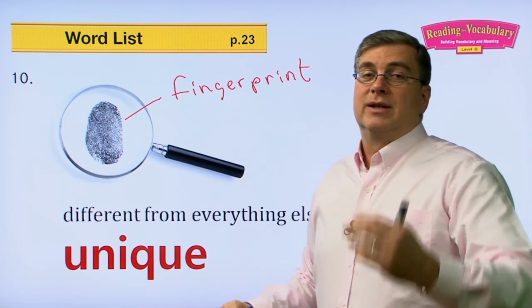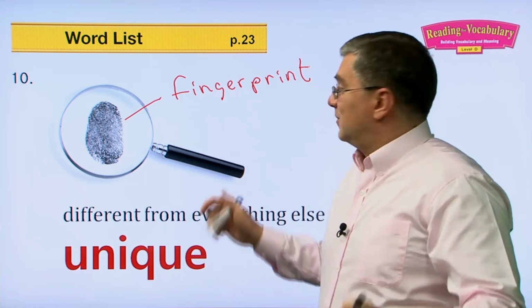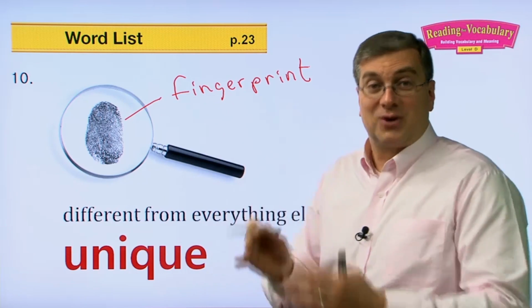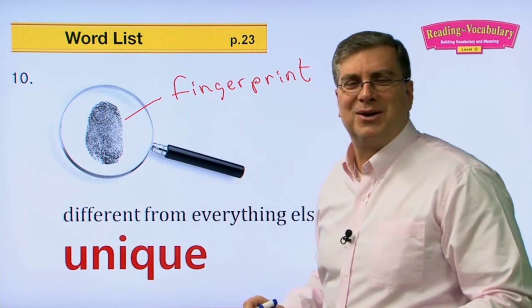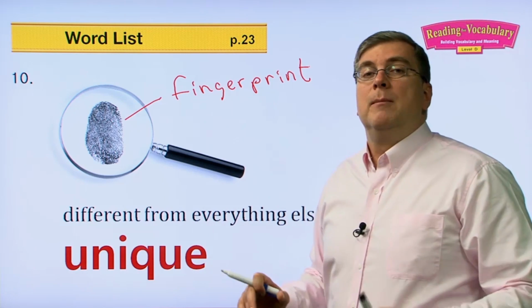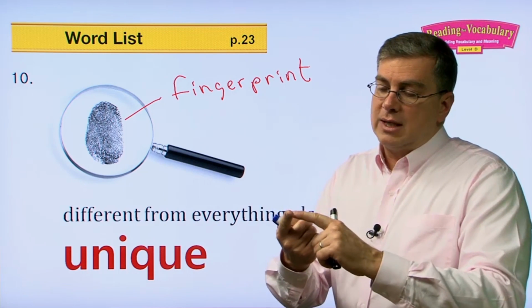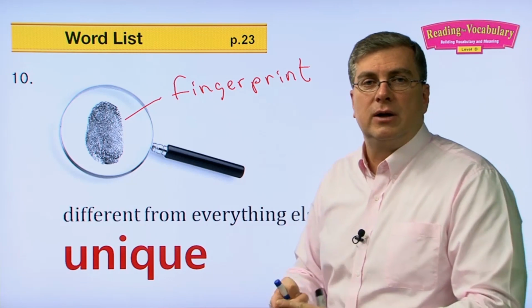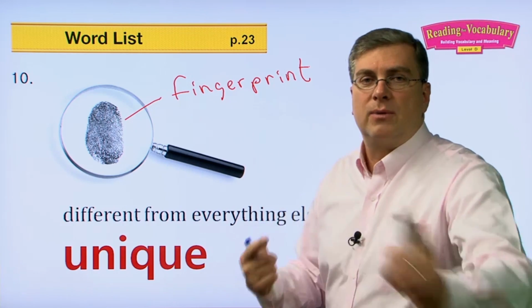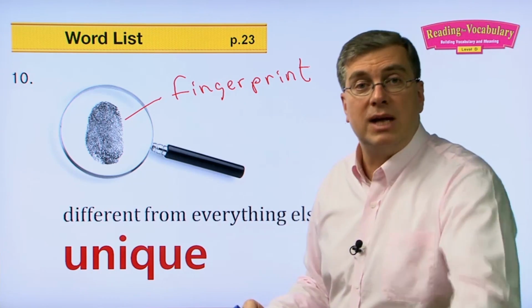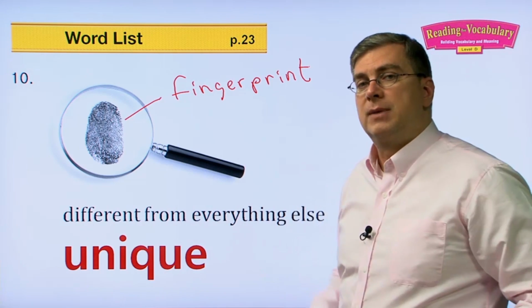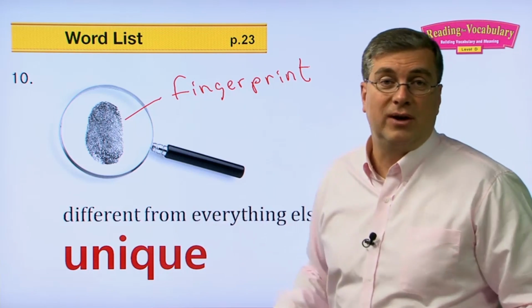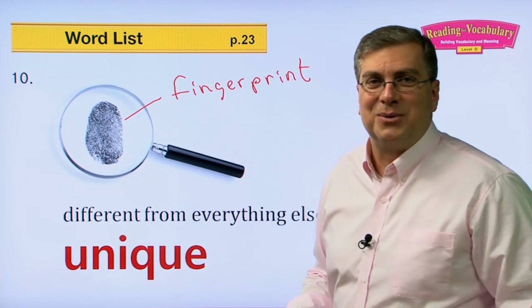Of course, police use fingerprints to find criminals, right? So maybe it's not great, but of course you won't do anything bad. But think about that. The fingerprint that you have on your finger is different from your sister. It's different from your brother. It's different from your mom or your dad. You are unique. Only you have that certain pattern on your fingers. You are unique. And not just in fingerprints, but in many other ways too.